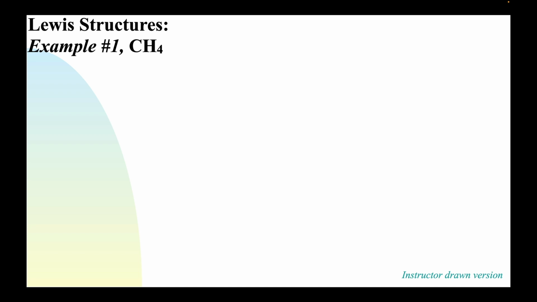Once you figure out the central atom, the next thing you need to do is figure out the number of valence electrons. And if you look on a periodic table, carbon is in group 4A, so that means it has 4 valence electrons. Hydrogen is in group 1A, so hydrogen has 1 valence electron. But you can see there that there are 4 hydrogens, so I'm going to multiply that 1 by 4. So 4 plus 4 equals 8. This molecule, CH4, has 8 valence electrons, 8 VE. And those are all the electrons that are going to be used to bond in this molecule.